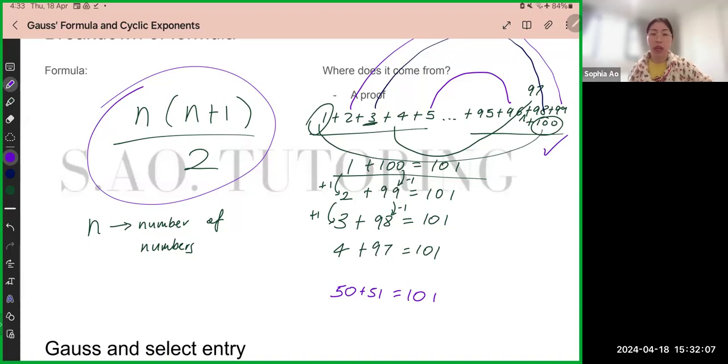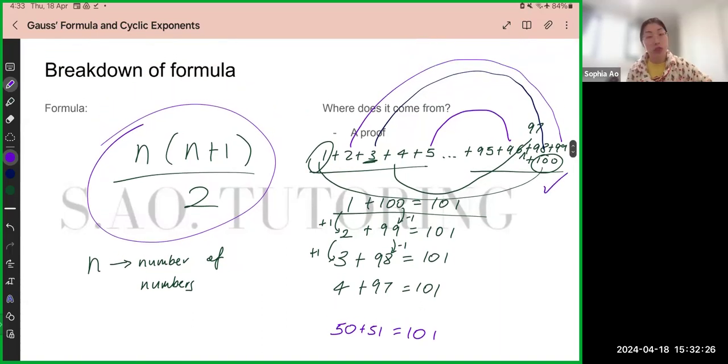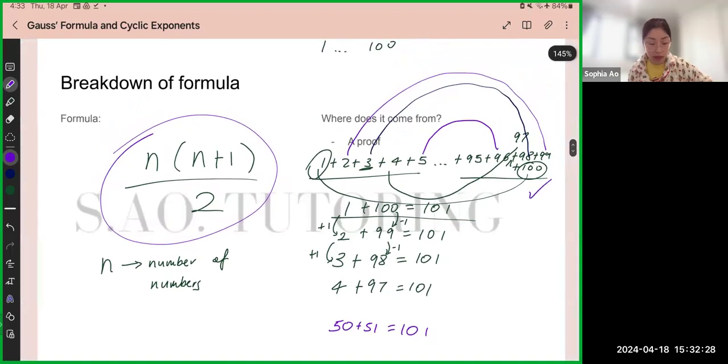It's nice and smooth. However, in some scenarios, you have an odd number of numbers, and we talked about this in the last video, in case anyone is a bit unsure how to find the number of numbers within a range, how many are odd, how many are even. We went over all of that in the last video. So have a look at that if you're a little unsure, and then come back here. But between 1 to 100, we have 100 numbers.